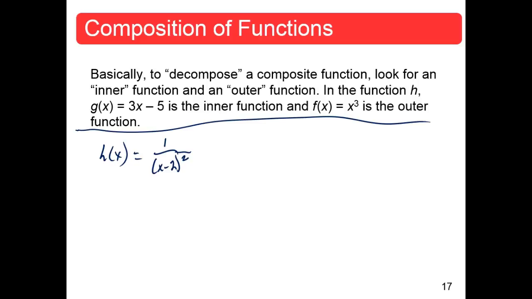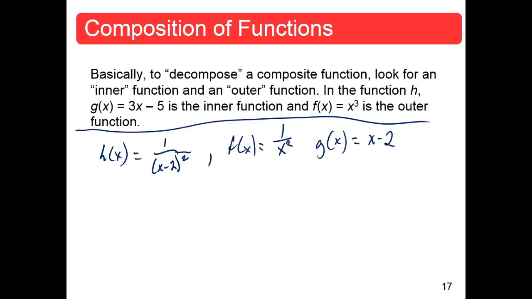We need to decompose it, and it says into 2 functions. So then what we'll need is an f of x, and we'll need a g of x. Traditionally, we usually use g of x as the innermost. That's where we should start. What do you think the g of x should be? Really, there's 2 choices. X minus 2 is an excellent choice. What would then be the f of x? Are you doing it in 3 pieces or just 2? 1 over x squared. Got it. That would be the decomposition of this into 2 functions.